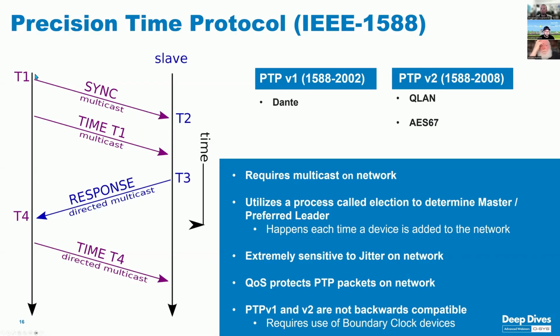One of the things to keep in mind is our visual over here on the left. This is what it looks like when we actually generate a network clock, so a synchronization between devices on the network. We have a synchronization packet that goes out to a peripheral or slave device from the clock leader. We have a synchronization pulse. Then we have a time alignment pulse packet. That goes out to let the device know if it's on time or off time.